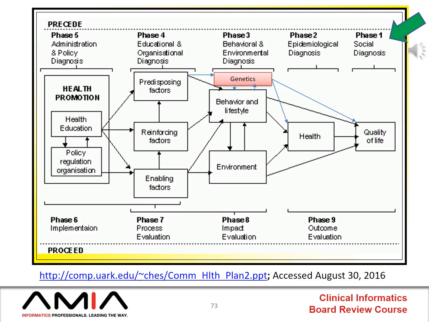Also, I've seen several iterations of this diagram, the most recent of which is not publicly available, but rightly incorporates genetics into the phase 3 and phase 8 aspects of this process. Every day it seems that the impact of our inherited genetics as well as acquired genetic changes are coming into focus when it comes to the decisions that we have to make and the changes that we have to make in order to improve our own health and quality of life.